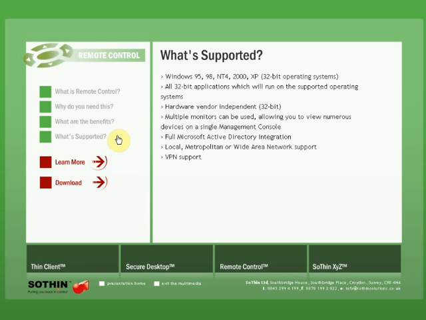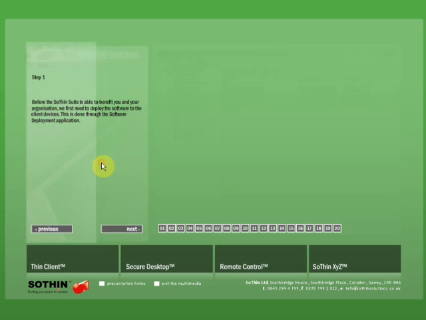It is hardware vendor independent and multiple monitors can be used, allowing you to view numerous devices on a single management console. It has full Microsoft Active Directory integration and support for local, metropolitan or wide area networks, as well as VPNs. Okay, we're going to see how quick and easy it is to install using the SoThin Management Console.